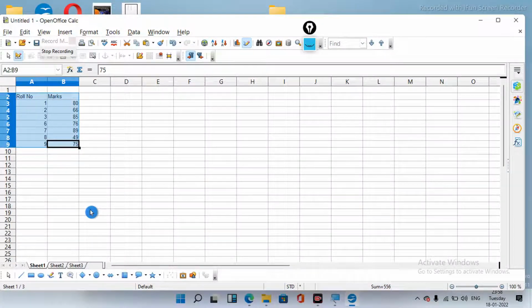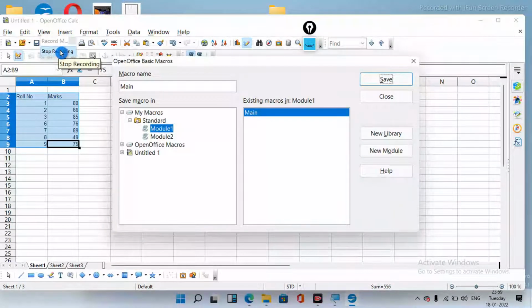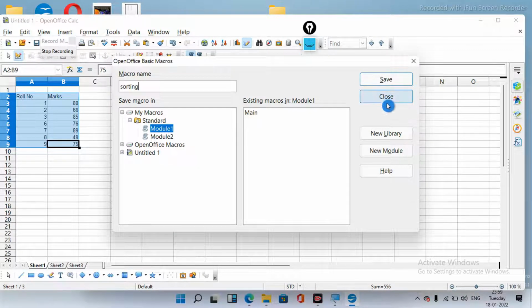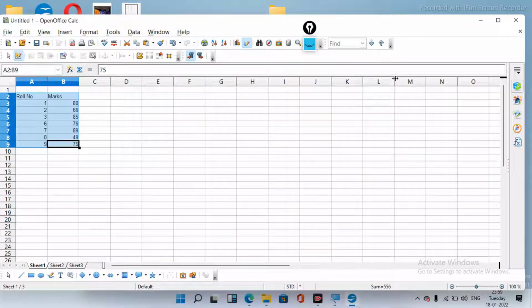Like this you can sort the data. Now click on stop recording. Give the name of the macro: I am giving the name of the macro as Sorting. Click on save. The macro is saved.